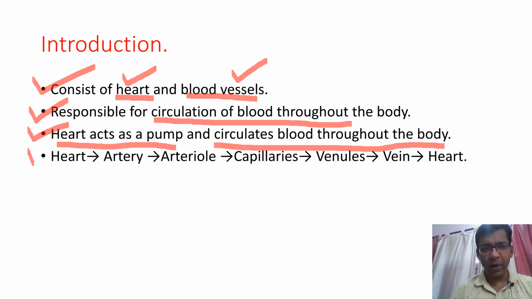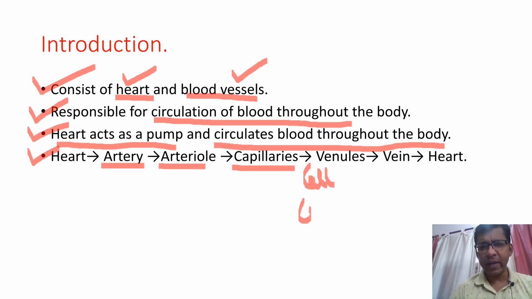The heart pumps the blood, and sends oxygenated blood via the artery, then via the small arteries called arterioles. There is a net-like structure between artery and vein, called capillaries. Blood reaches the cell, and in the cell carbon dioxide, CO2, is produced by metabolism. So carbon dioxide containing blood comes via venules, then major veins, and then back to the heart.